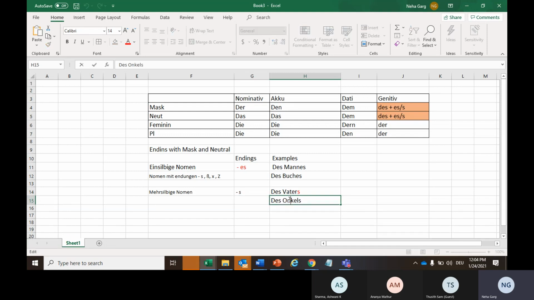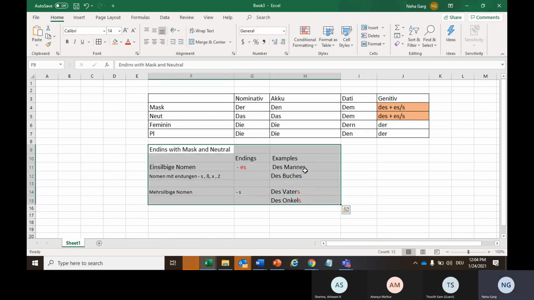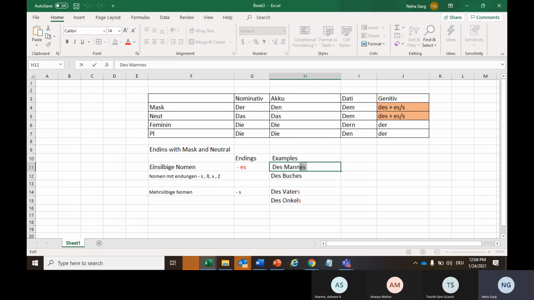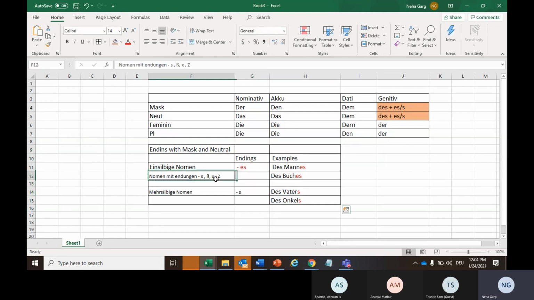We have o also and then we have e also. So I will be adding only s here. Now is it more clear where to use s and where to use es? Yeah. Okay, let's quickly note this down and then we'll practice with some basic sentences.